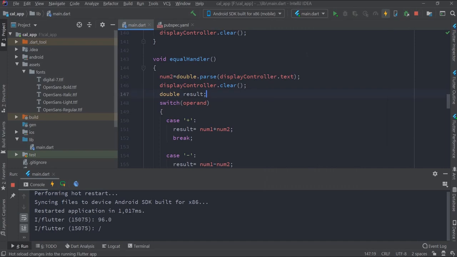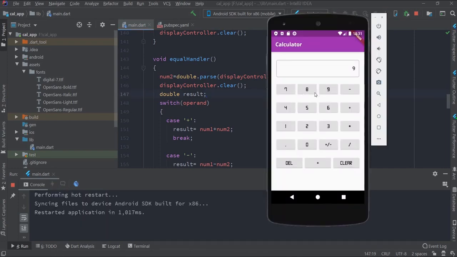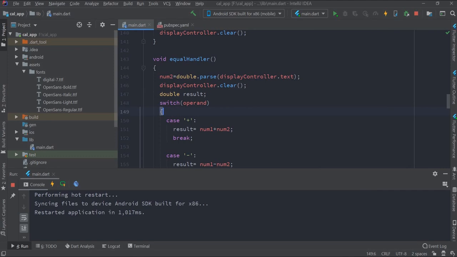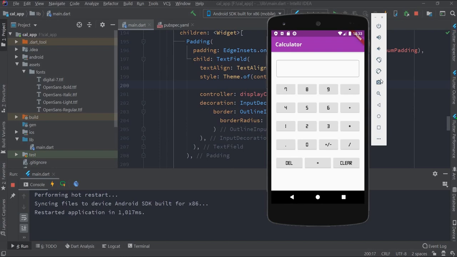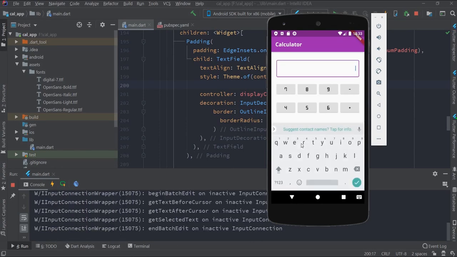I want to fix another two things as well. You can see this red mark. If this is annoying you, you can remove it.